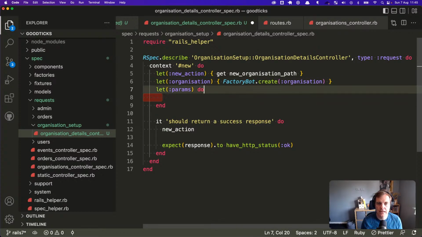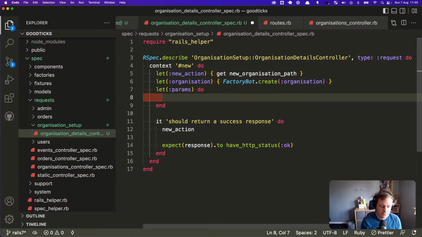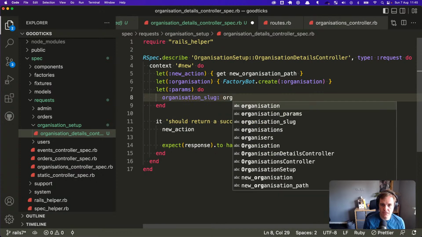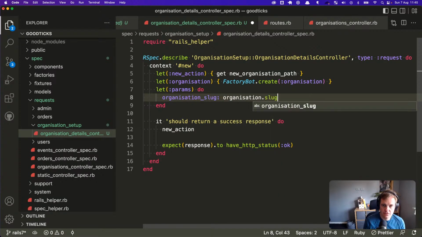And we need organization ID is going to be a good one to use. It'll be the slug, won't it? We could just call it organization, but I think slug is fine. And that can be organization dot slug.